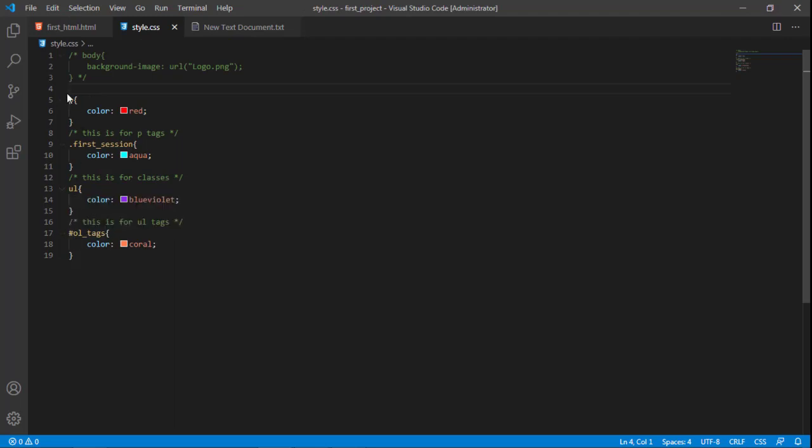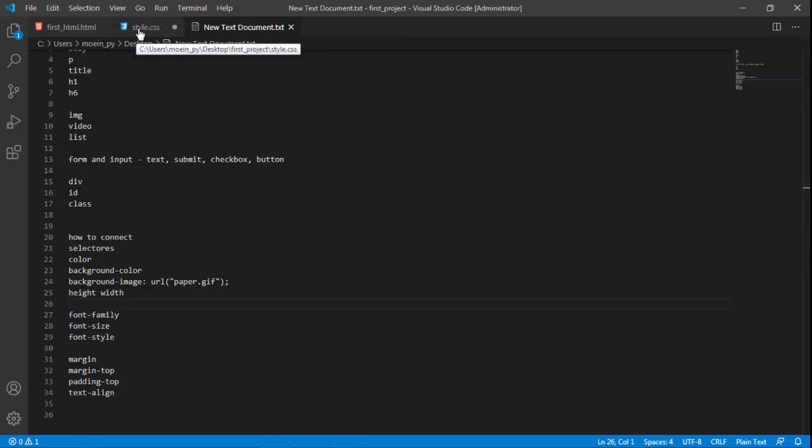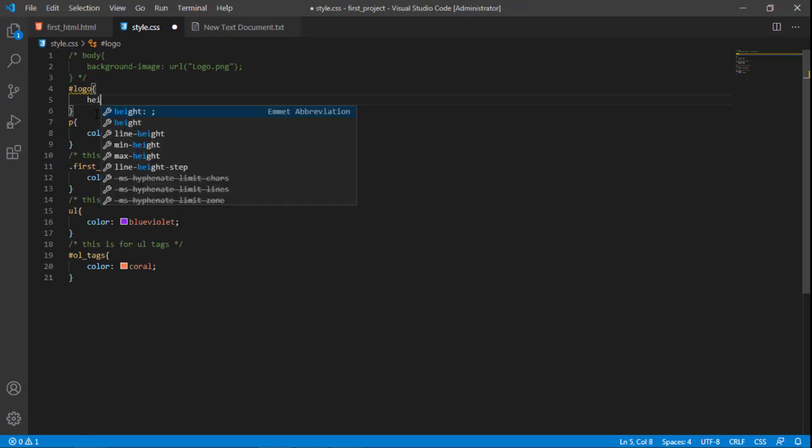Just like this one. It's an ID, so I go for hashtag or sharp, anything you call it, and we type the name of that. It was logo. Here we can set the width and the height of that file.